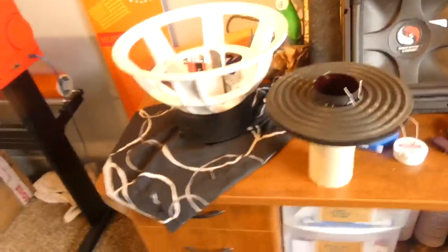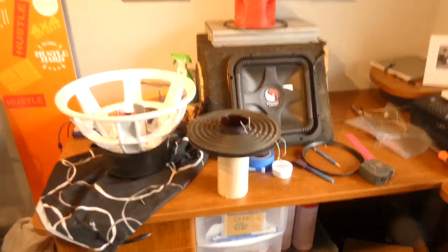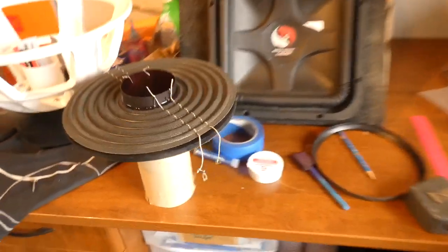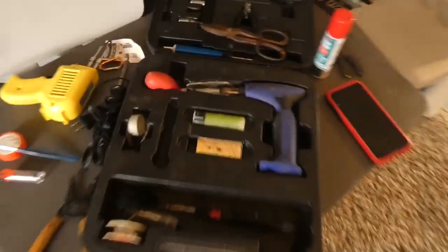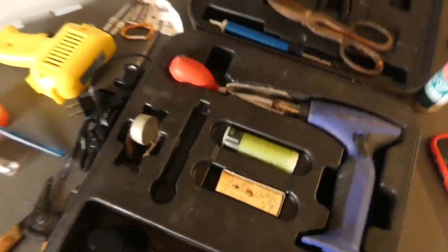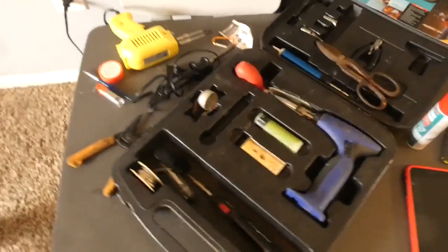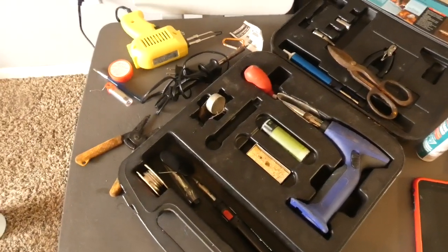So I got up this morning. I wanted to let that stuff dry, you know. And it dries in 5 minutes, but I let it dry overnight because I'm going to be playing with it. So I came out here. I brought out the whole freaking arsenal because I suck at soldering. So I found that this thing works best. And as long as you have enough flux or whatever the hell it is on there, it goes great. I got them all soldered up.